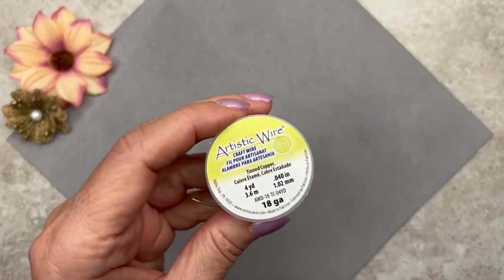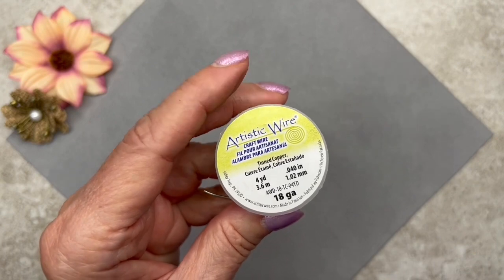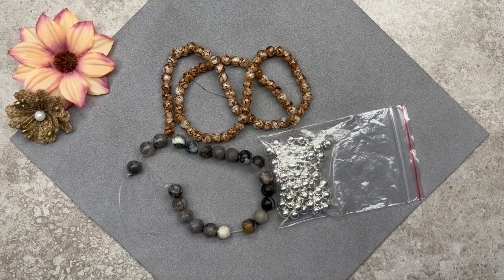I'm going to be using some wire, and this is artistic wire. You can use any brand, I'm not really picky about the brand, but this is 18 gauge and it's in a silver color. So now that we've picked the beads, I'm going to remove them from the strands and we'll get started.